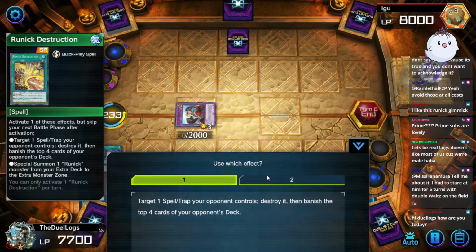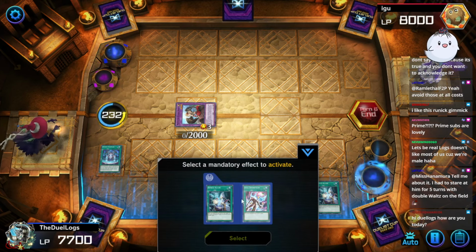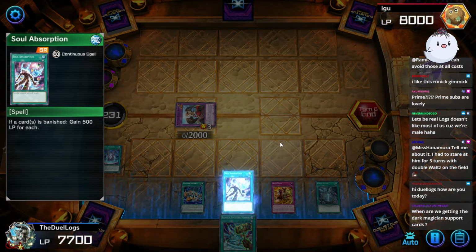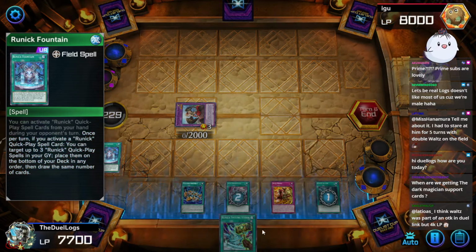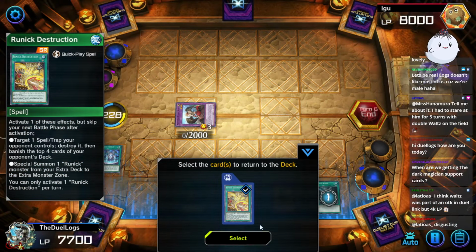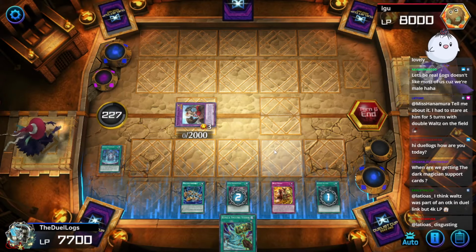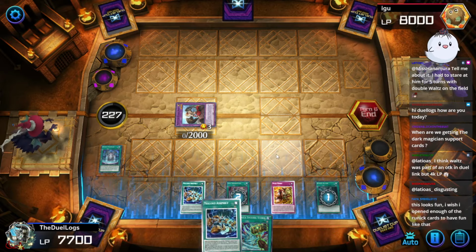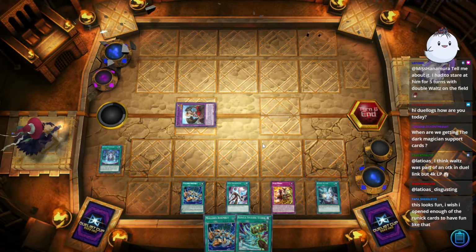It's the end of the turn. Runic Destruction, target one spell trap your opponent controls, destroy it, banish three cards. Activate Runic Allure. Hi DuelLogs, how are you today? Today has been a day, alright. Gosh, where do I even begin to complain about my day? So today I woke up and I was just like existing, you know, already pretty bad.